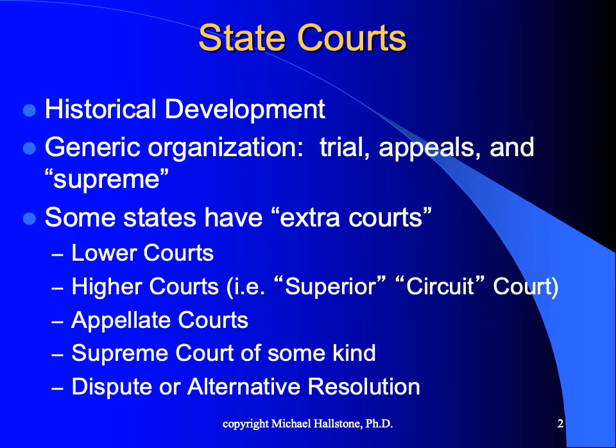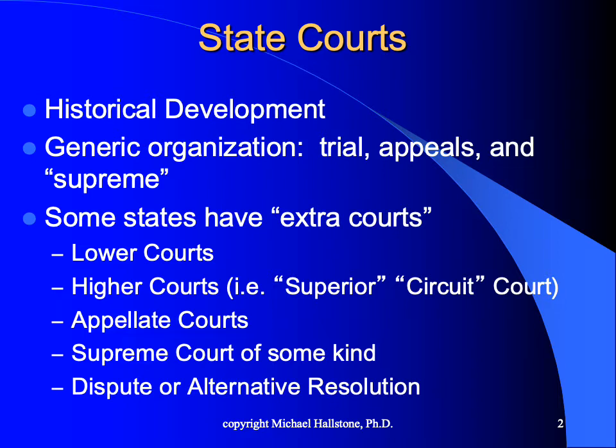We have a Supreme Court of some kind in every state, right? I don't know if all 50 states call it the Supreme Court. Hawaii calls it the Hawaii Supreme Court. California does. And that is the court of final jurisdiction, right? That court has jurisdiction over all the courts below it in the state, and the same on the federal level. And we'll talk about the federal level at the very end.